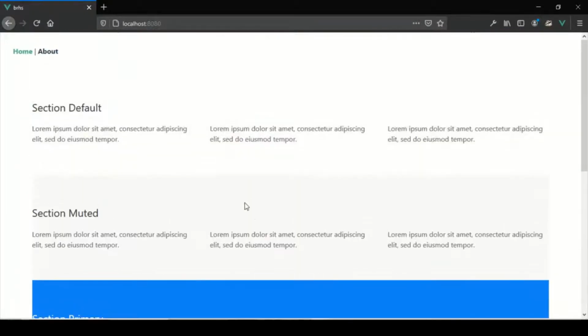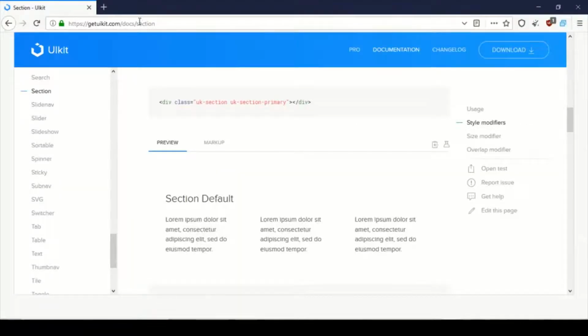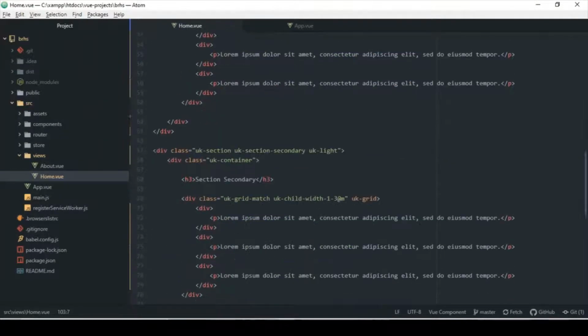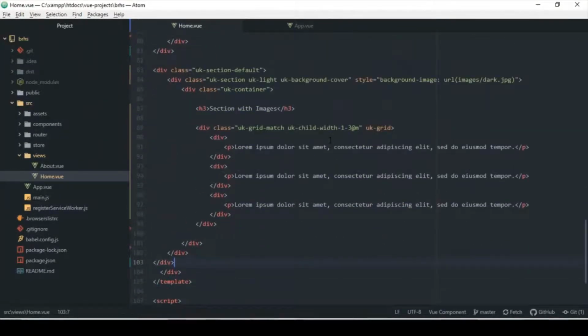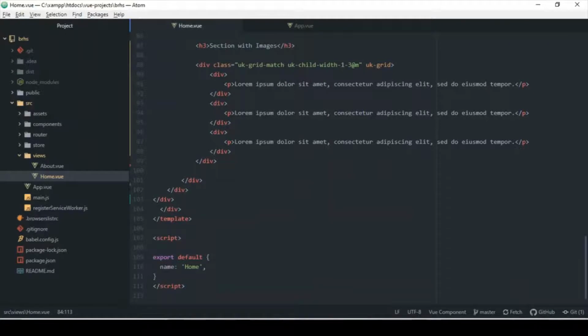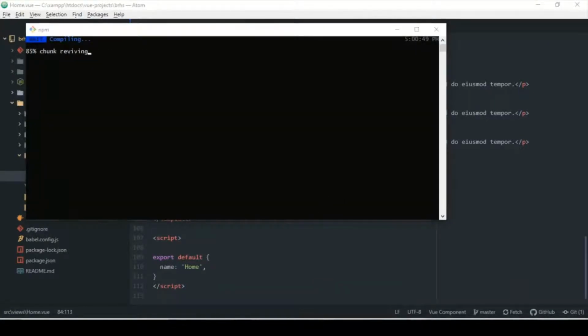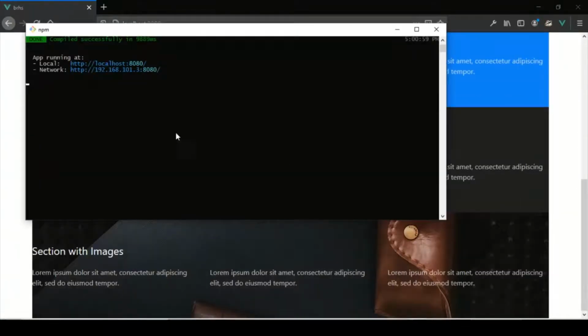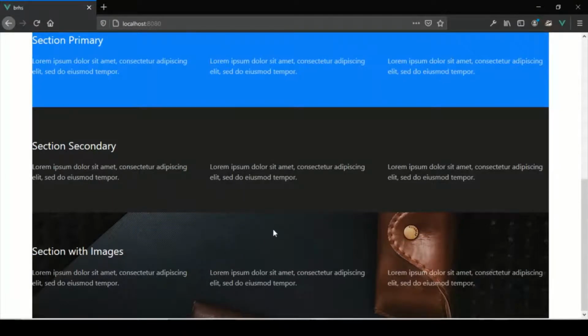So this is what this looks like so far. We do not see the image, because we do not have the full link, and I can grab that from right here. I'm not sure if it's all right, but this is just an example, in a sense. I'm not so sure if that's fully right, but I don't think it's a big deal. All right, so that's that. When this reloads, we should see the image pop up further down. So there we go, now we can see this image here.